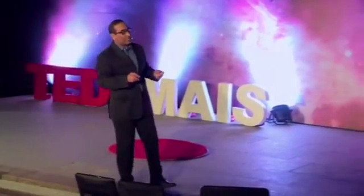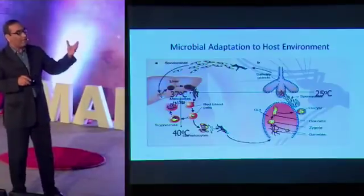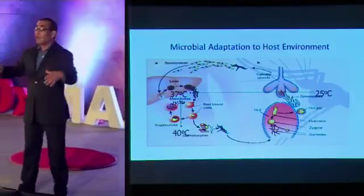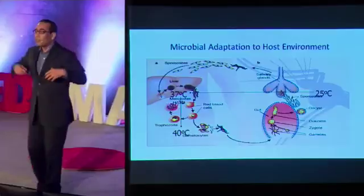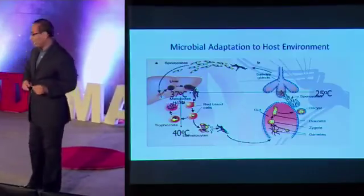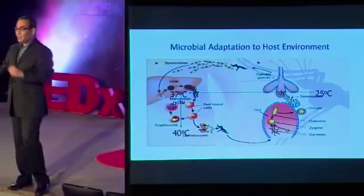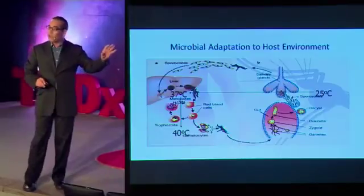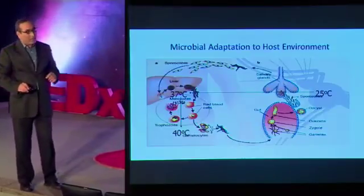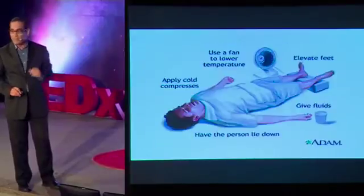In order for it to be successful, it must have a mechanism to cope with that jump. Furthermore, in malaria, the patient's temperature goes as high as 41, 42, 43 degrees Celsius — yet another heat shock the parasite has to cope with. It does so, because malaria is a reality. So there must be a way by which the parasite copes. This is what I thought about many years ago, and I decided to spend about 20 years addressing this question.